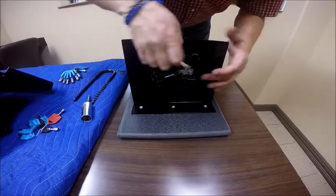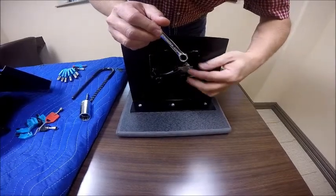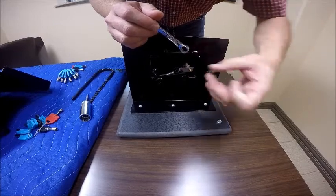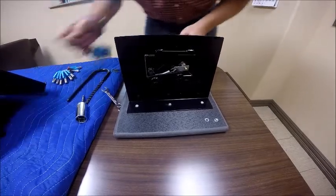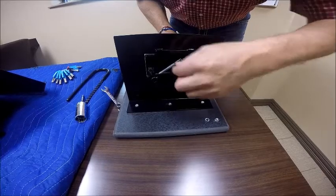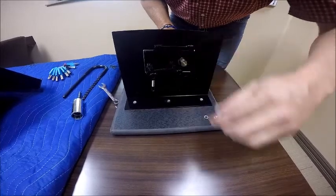Removal of this is rather straightforward. First, we're going to loosen the 7/16 nut on the top, removing the nut. Next, you will find a locking spring washer. We will remove that. Taking the key on the other side, we're going to again unengage this lock, which will allow us to remove the spring and let that hang, and then remove the cam.